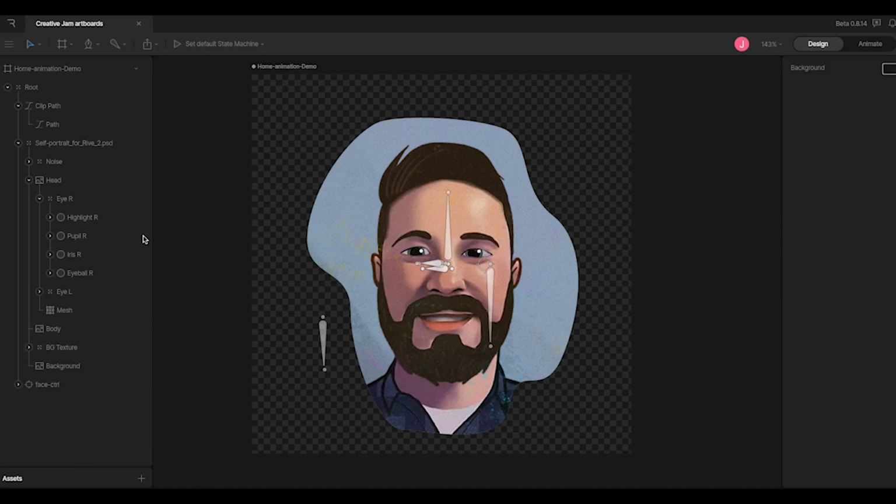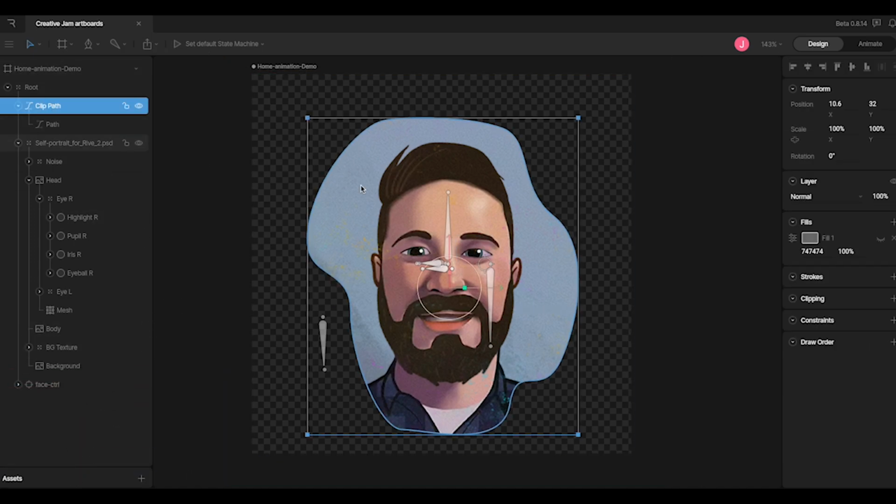In the file itself, I've got the clip path set up, and that's something I've got set to animate and also rotate. Those are two separate animations that are blending together to make that happen. I was really excited to figure that out because it was something I wanted to do, but I didn't want to key every single frame of it rotating around. So I figured out a shortcut for that.